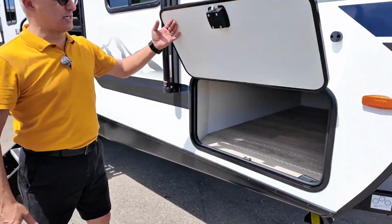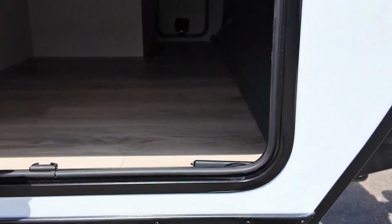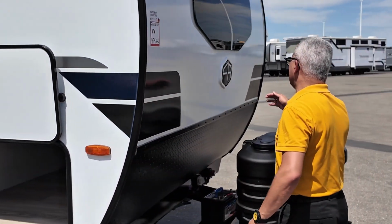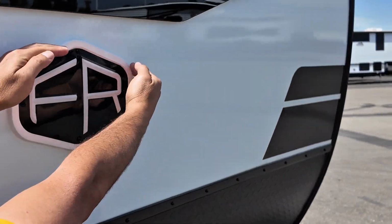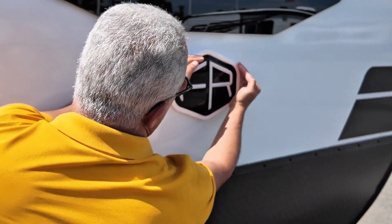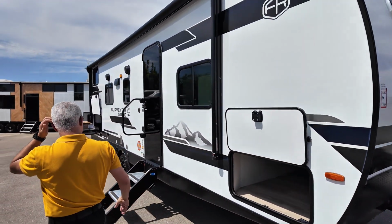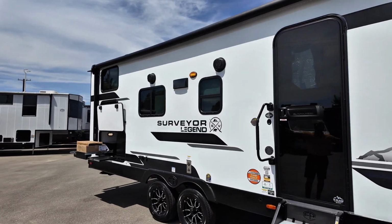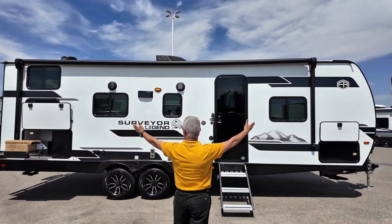And coming down here, we have aluminum frame construction and pass-through storage. And then here, it's very hard to show you, but I'm going to try. It's lit up in the dark, you could see it's lit up. LED light, beautiful in the night. And then you have a nice power awning. Now on the 260 BHLE, look how big the awning is. I don't have to say anything, just look at it. It covers the whole entire chair, which is good.